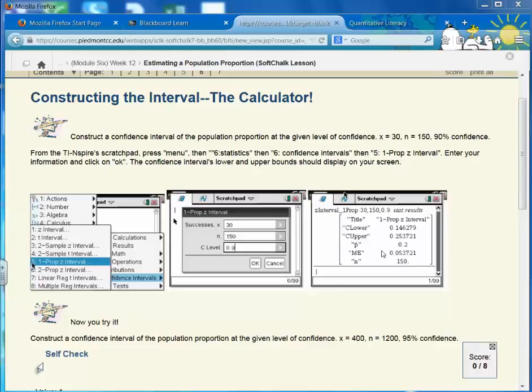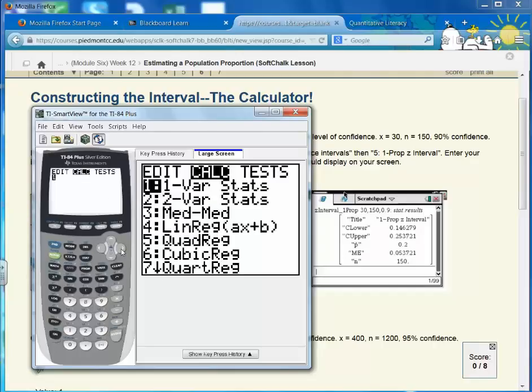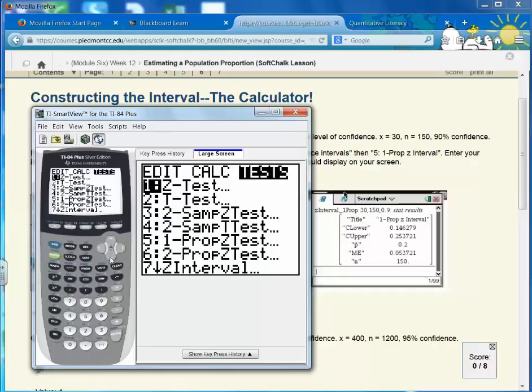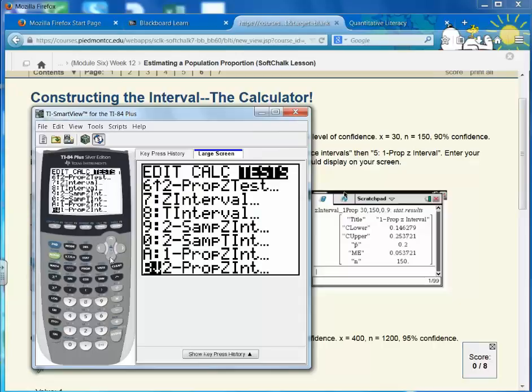All right, so the screenshots that are here go with the Inspire calculator, but let's work through it on, in this case, an 84. It should work just the same as on an 83 plus. Okay, so I'm going to press the stat key and then toggle to the right and then right again over to test. And we're not testing here, we're constructing intervals. If you notice, at the very bottom of your screen, it starts giving us some interval kinds of options. And so I'm just going to toggle down until I see the one I'm hunting for. Because we're estimating a proportion and we're dealing with only one sample here, it's a one proportion z interval that we want to construct. So we're just going to choose that.